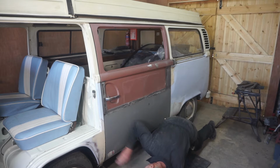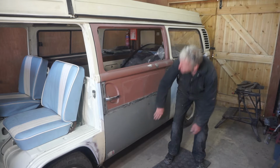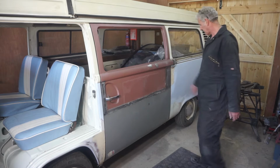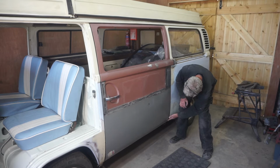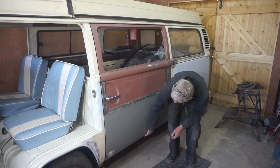It seems to be fitting a lot better now. I've got a nice small gap along the bottom of the door. Nice gap all the way around here. And it's pushed in, it's nice and flush around there and around here. I need to do a bit more work in the middle here to get this to tuck in a bit more than it is now. But on the whole, I think that's really nice.